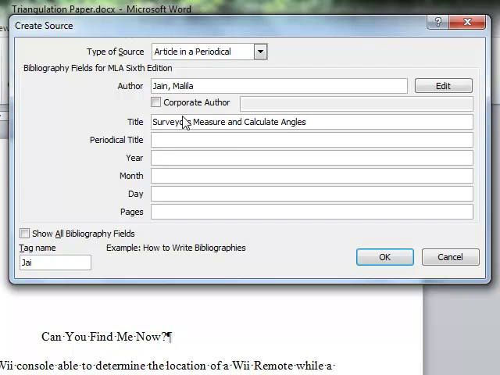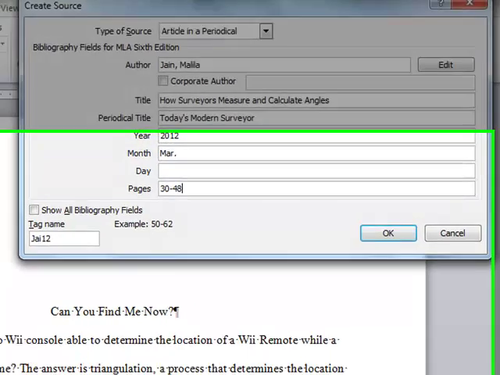It's going to spell check once you put it into your paper, but it's not going to spell check here. The periodical is Today's Modern Surveyor. Year is 2012. Month is March. And pages are 30 through 48.